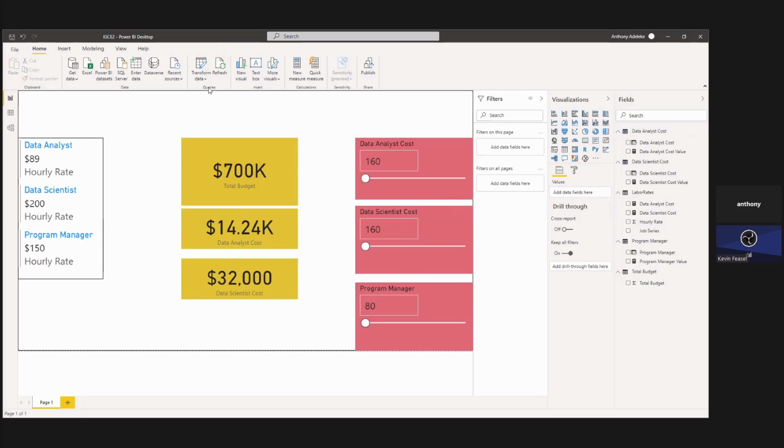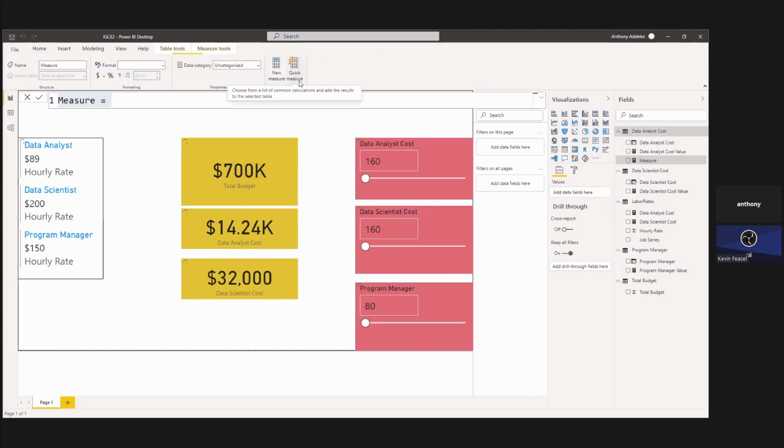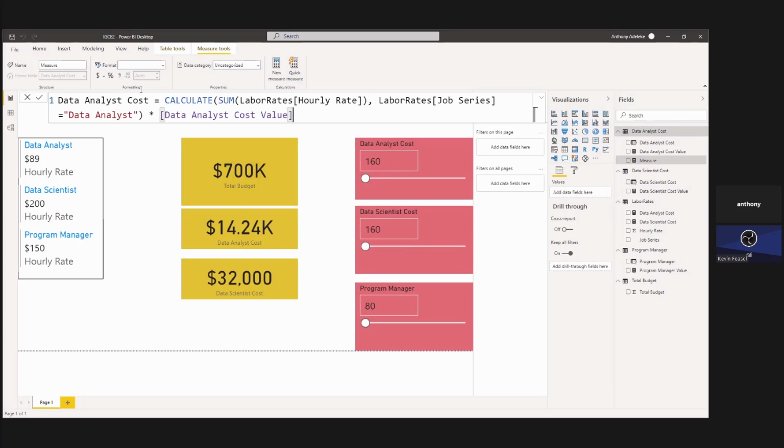Okay. So now I'm just going to do the last measure and do the program manager cost.